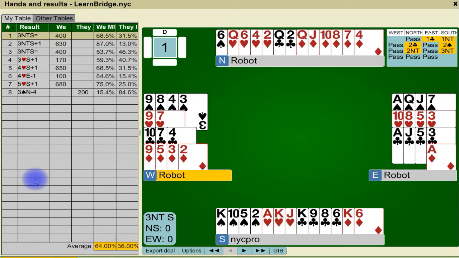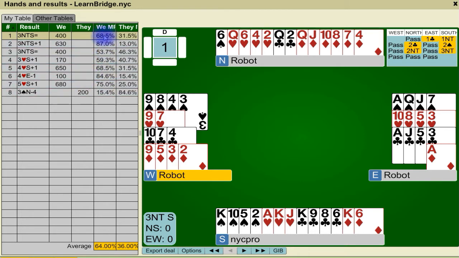Okay, so now we're zoomed into the results screen right here, and you can see my results for the tournament. I was doing so well until board 8, and then my dreams of weekly tournament victory just faded immediately. And we'll talk more about that hand later, but you can see that each hand you'll have the result you achieved, and then you'll have your match points, which are to the right. We're looking at the match points, which is this column right here to the left. Anything over 50% should be reasonably good, right? That's our average score for each of these boards.